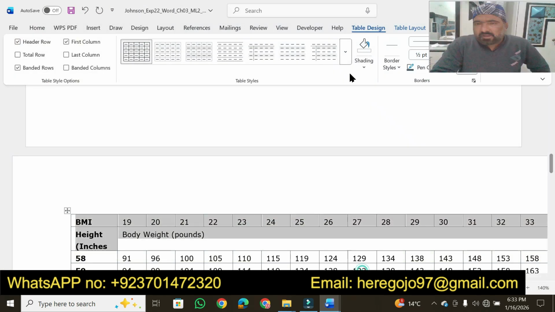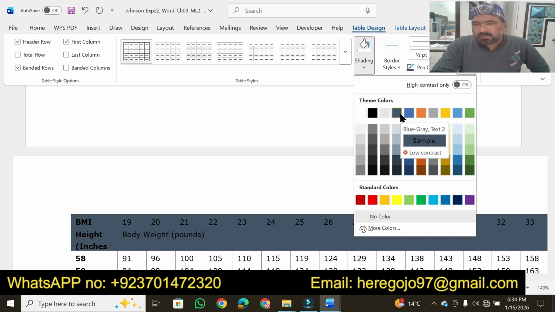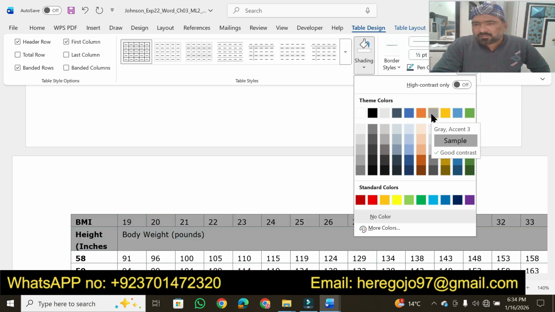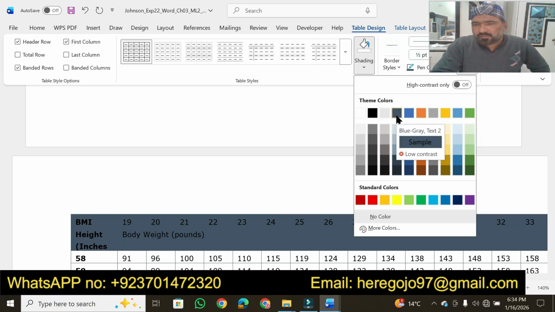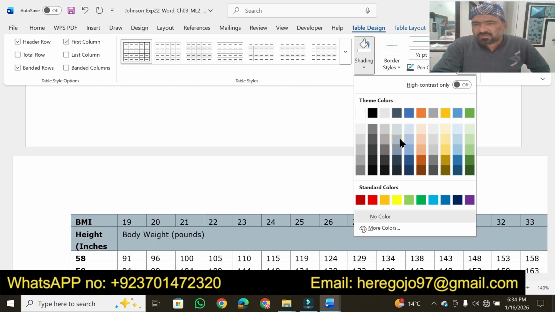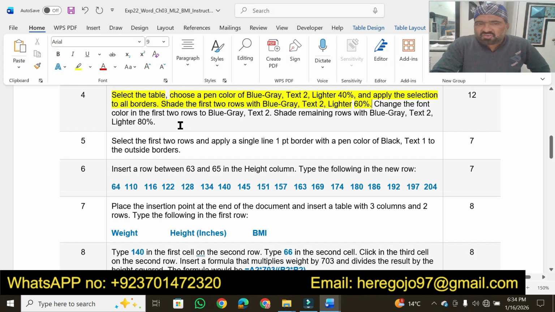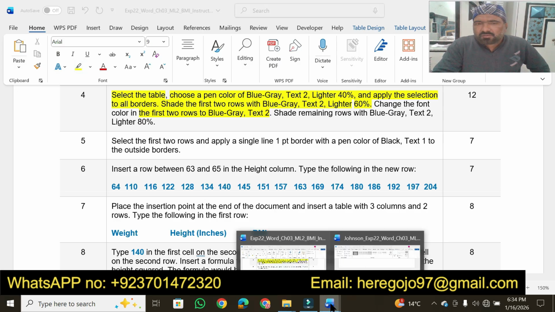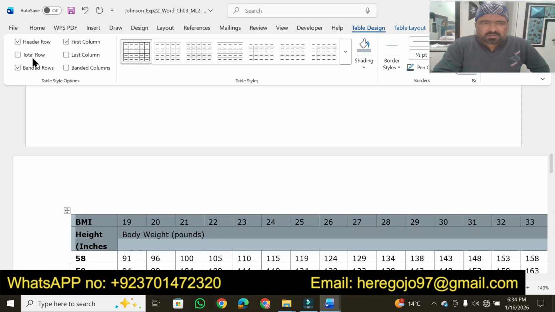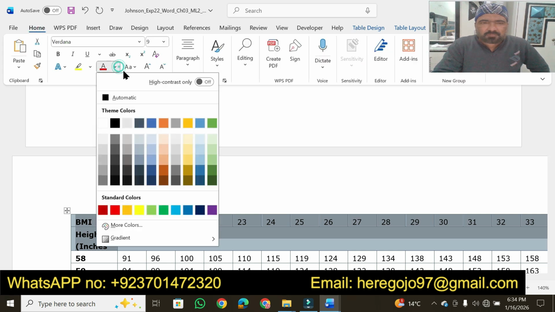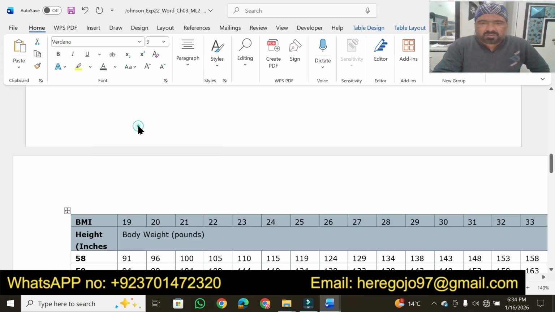Blue gray text 2, we have to find blue gray text 2 lighter 60%. Yes. Then change the font color of first two rows to blue gray text 2. Now we have to change the first two rows font color to blue gray text 2. So where is font color? Here is blue gray text 2. Yes.